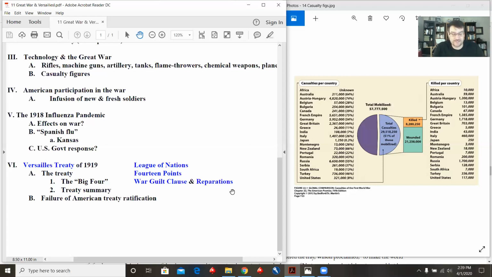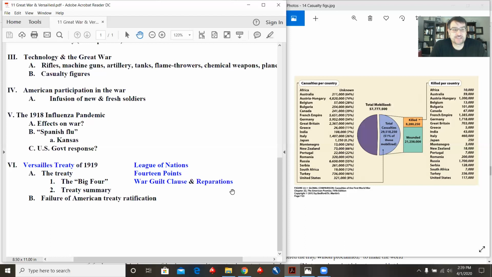It's punishing, right? And again, we don't join the League of Nations, and the United States Senate never ratified the Versailles Treaty itself, which Woodrow Wilson personally negotiates in France at the Palace of Versailles, just outside of Paris, because he politicized it. 1918, when they're negotiating this thing, was a congressional election year. And right away, Woodrow Wilson makes it a political issue. He says, vote for Democrats like him. And he's telling Americans that means you support the Versailles Treaty. Vote for Republicans, and that means you don't. So he needlessly politicized this.